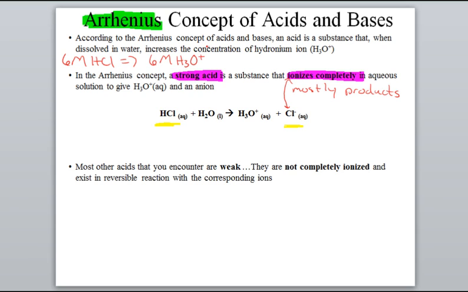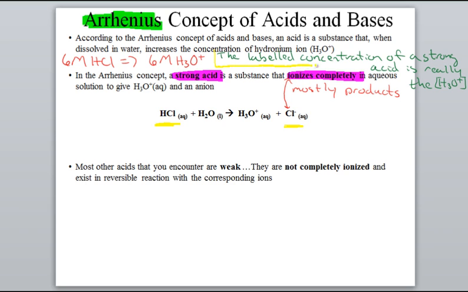And this is true for any strong acid. The labeled concentration of a strong acid is really the hydronium ion concentration. And this is something you need to have memorized, and we're going to apply this in upcoming problems. A list, and there's not a big list of strong acids, is given in your information packet.